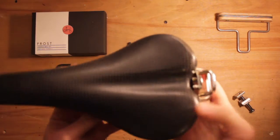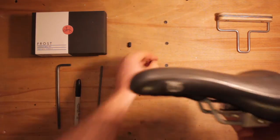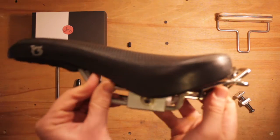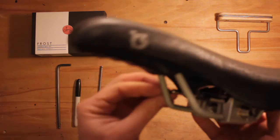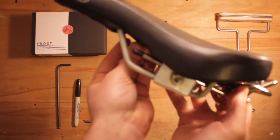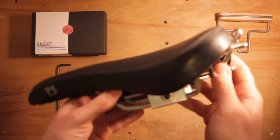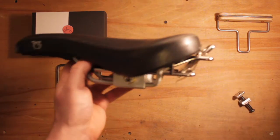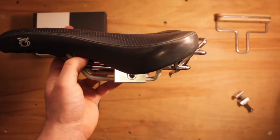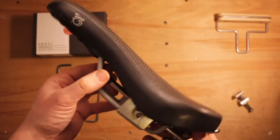Okay, so once we're in this position, I'm going to put on the end caps. They just pop on the end of the rail. Now they're protection for you, but they also help line everything up. So when you slide the rail underneath the saddle, as soon as those end caps touch the Brompton rail, everything's really in the right position.